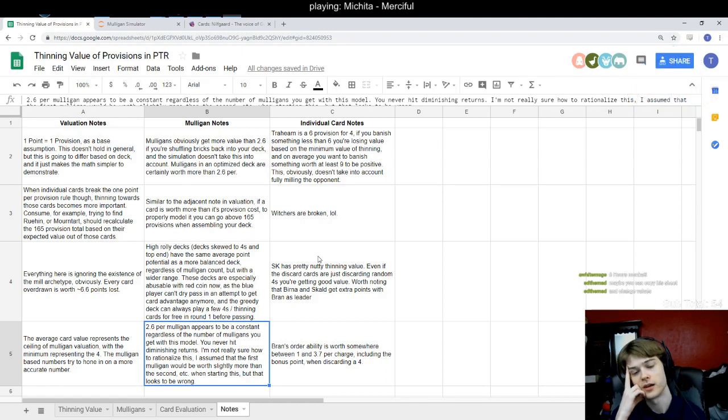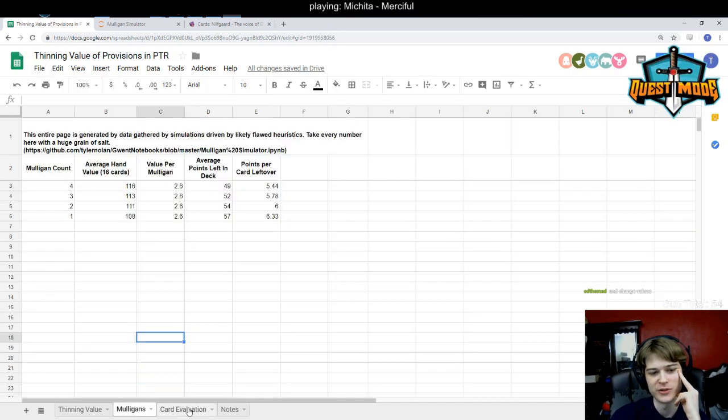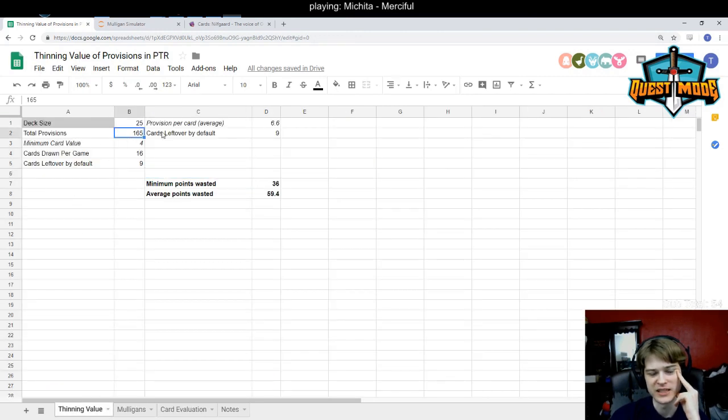We can't change values. Yeah, you can make a copy. If you go File, Make a Copy. There it is. You can have a local copy that you can make adjustments to. So if you want to toy around with the numbers here, or you want to see what happens when your deck is cheating on value in other ways and up this cost.